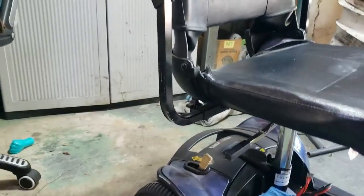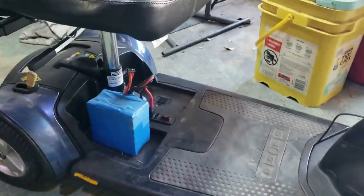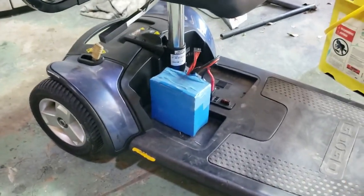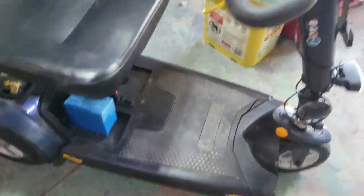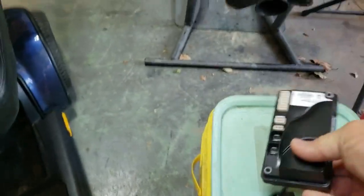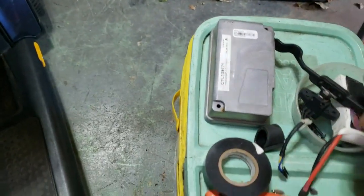But this is days later now. Now I've had my surgery. It's about a week after my surgery now, so it's been a little while, and I have put a little bit of work into it. You can't really see what I did. I don't feel like lifting the floor up right this moment, but basically what I believe is bad is this little controller. Something's bad with it. I think that's why the wires were cut to begin with.